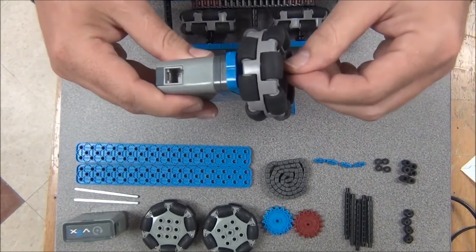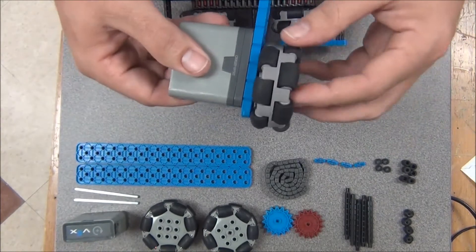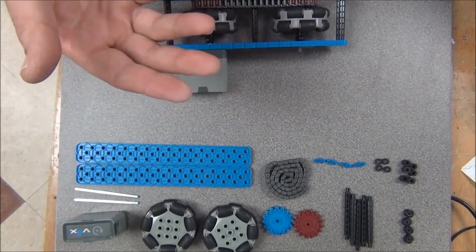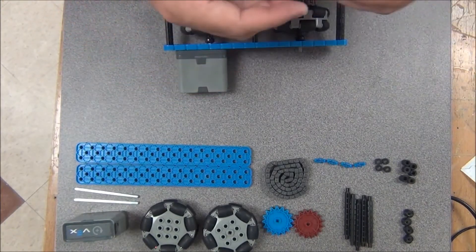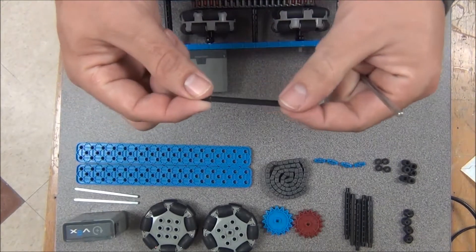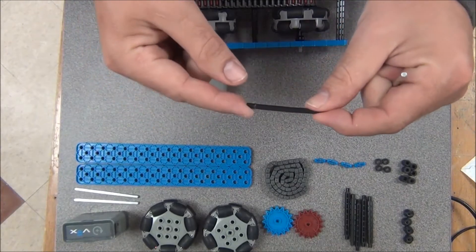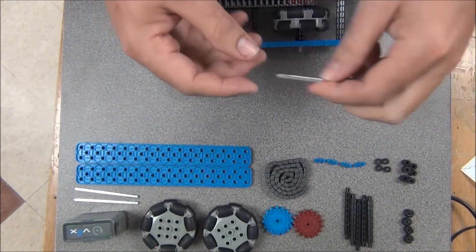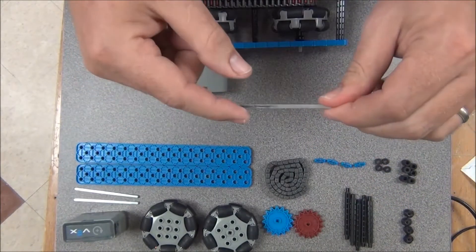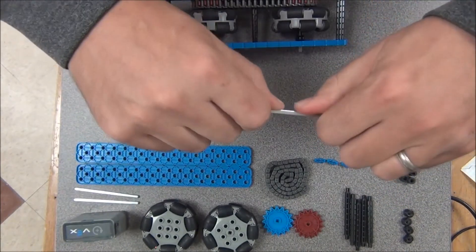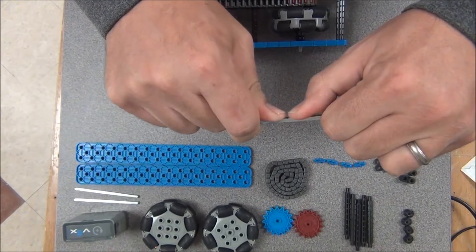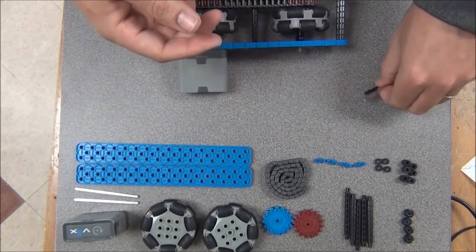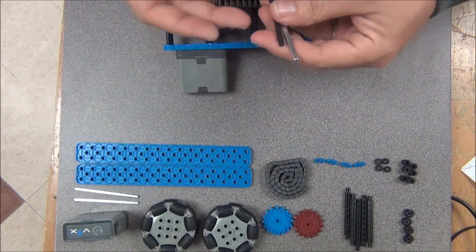Number one, you always want to make sure you use metal axles not plastic, but that means that you can't use this system because they'll just pull out. Now why do we want to use metal axles instead of plastic? It's a strength thing. Here's a plastic axle and you'll notice that just a little bit of pressure it bends significantly. If I take that same length but in a metal axle I can't bend this. I'd really have to try to get it to bend, which is good. We don't want our axles to bend because a bent axle is not going to help your robot at all.